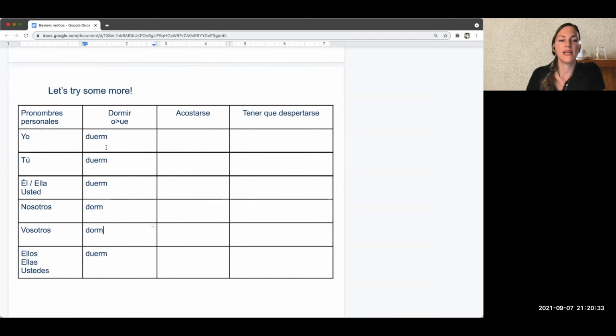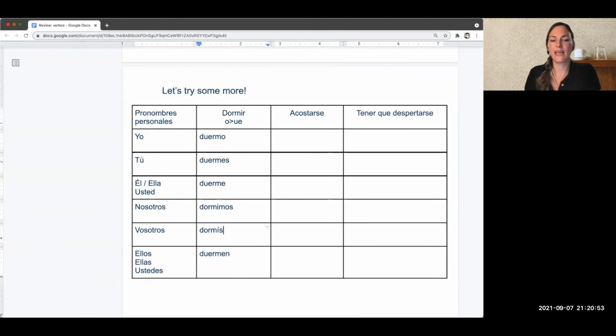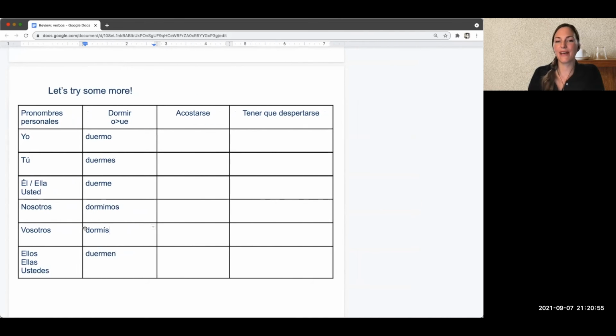All right. Entonces, what are your endings for an IR verb? Okay, dormimos and dormís, those have I's. All right, what do we got here? Well, acostarse, we have a reflexive verb. And we have an AR verb. And well, I'm going to tell you, and your book's going to tell you, and you're going to hear that this has a stem change. And the stem change is, anyone know?